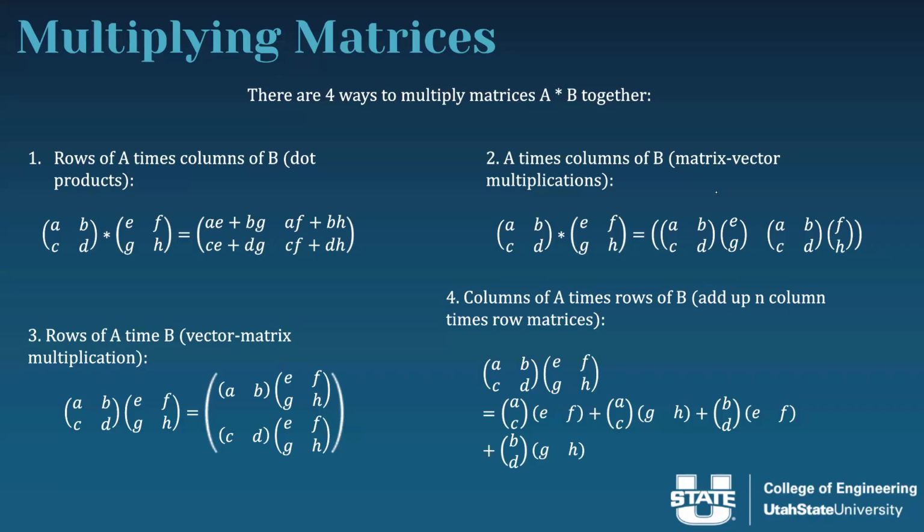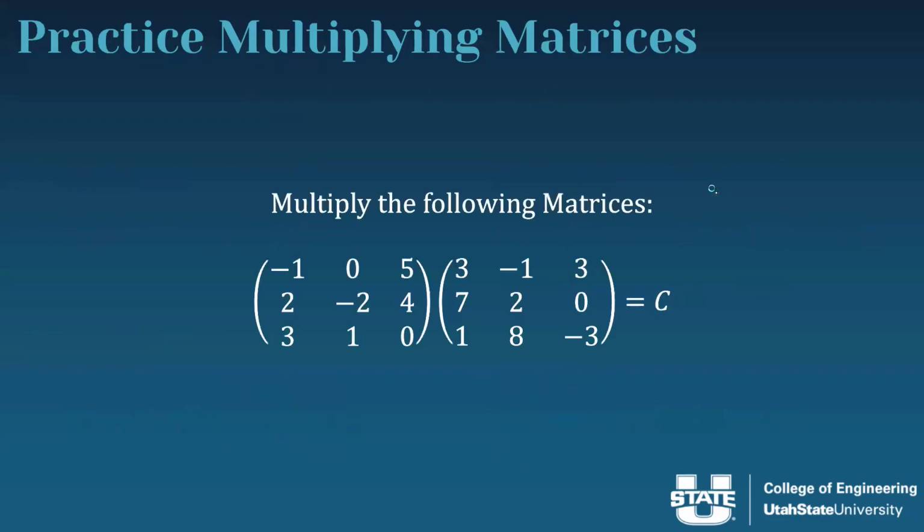And you have your columns of A times row B. So you'd have your AC times EF here. So kind of like the swap of that one. But for the purpose of this review, I'm going to be using a lot of this method. But either way, it's the same math, same result. So quickly, reviewing multiplying matrices, we're going to do this for an example.